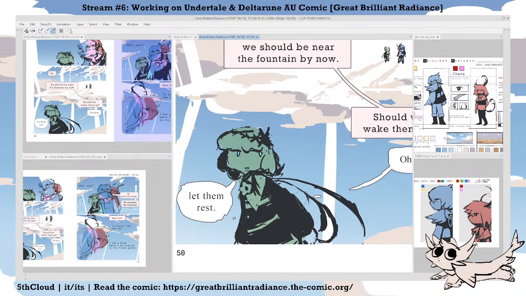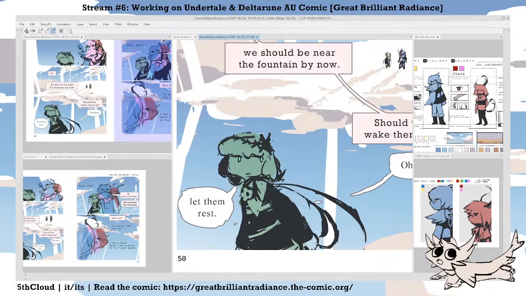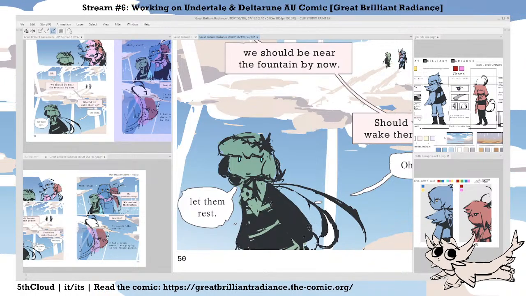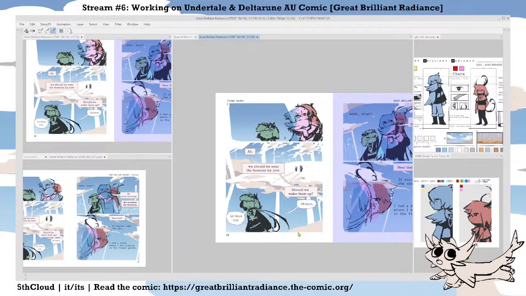So paying attention to posing and body language is also part of what we said last stream about having things where the information you would only get is if you pay attention to the visuals, and it doesn't always need to be clear, nor does it always need to be subtle.